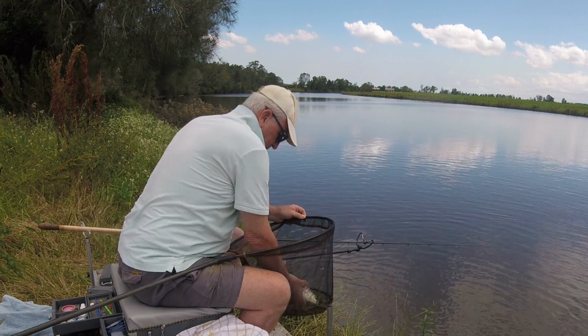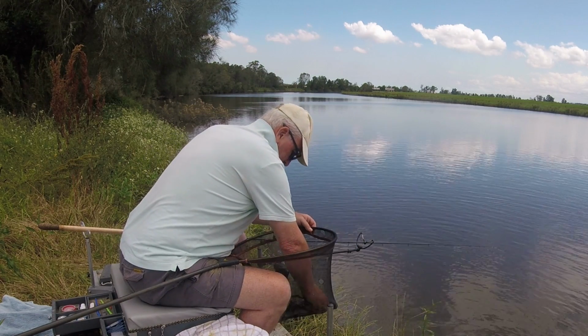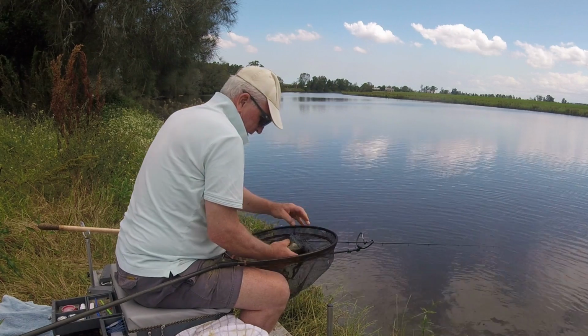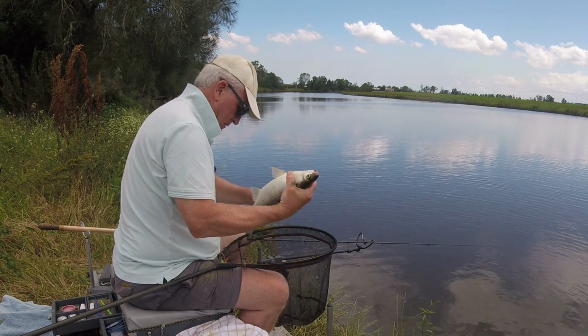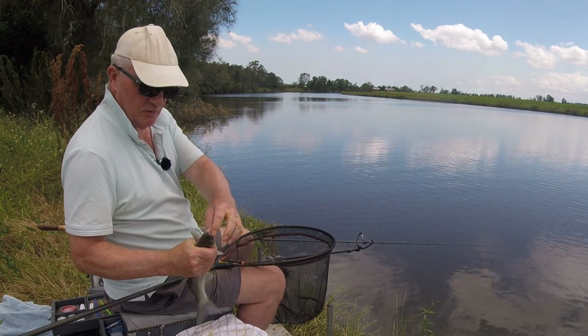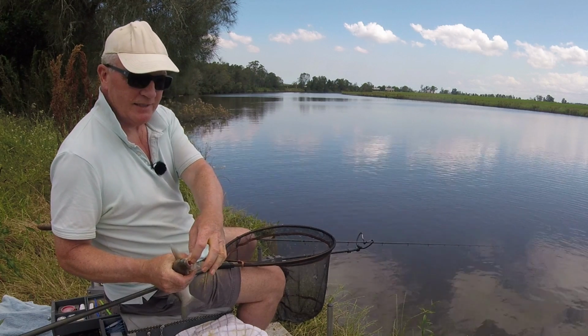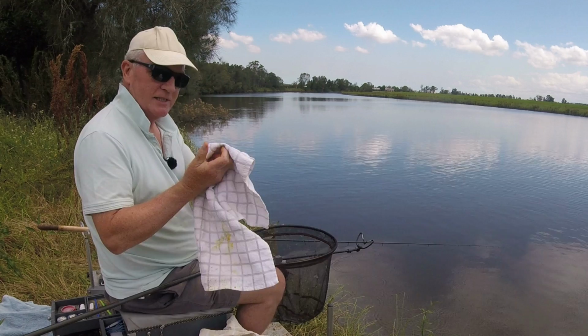Come on. Yeah, all right, I'm trying to hold your fish. So I think we'll probably keep still. Call it quits at that one. Nice little fish, as you can see, sort of smallish mouths. That's all it is. Put him back. But I think we'll call it quits, like I say.